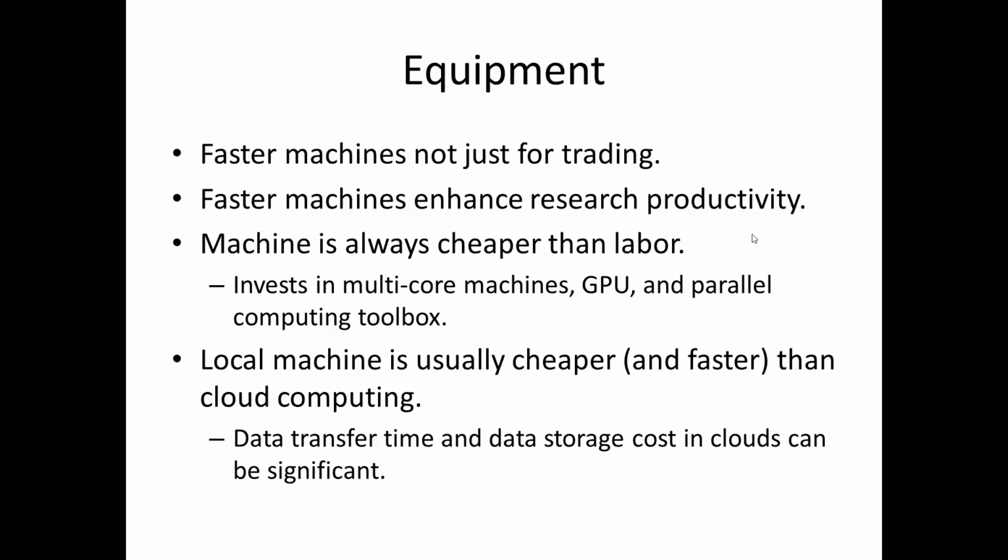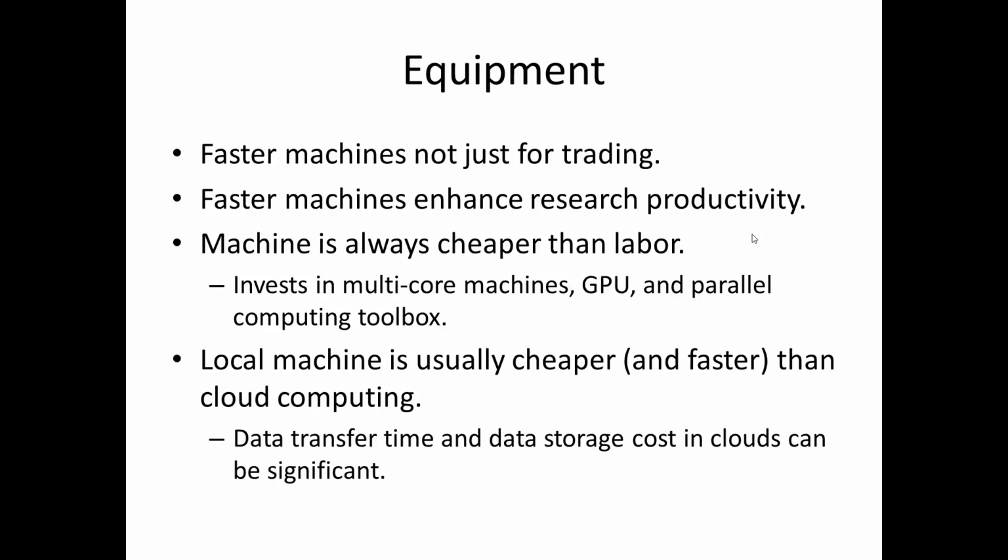In terms of machines, I have found lately that with the advent of machine learning and with the advent of parallel computing, you should definitely invest in multi-core machines. You wouldn't believe how, with a multi-core machine and with the proper parallel computing software, whether it's in Python or MATLAB, it will speed up your research productivity 5 to 10 times easily. And again, because a machine is much cheaper than labor, imagine you are increasing the productivity of your investment in human labor by 5 to 10 times. That is an excellent investment.